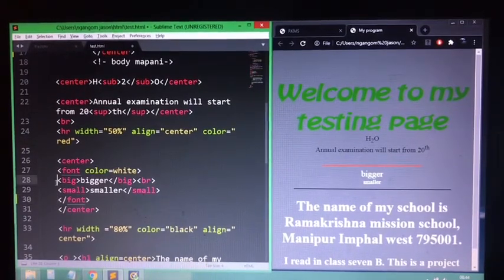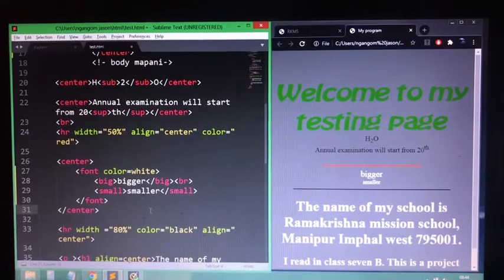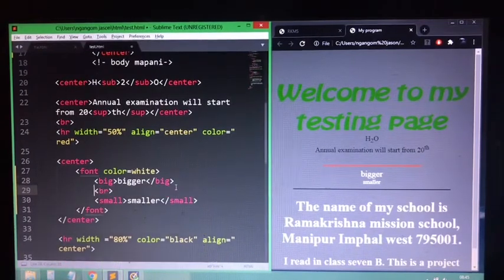I have to make this align properly so that we can correct it. Look here, I told you to use the tab. That's why if you use tab, look at the line making over here: center, start tag and end tag, font tag, start and ending one, big. This is BR, break line, big, small.